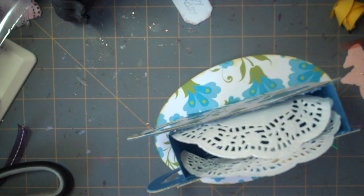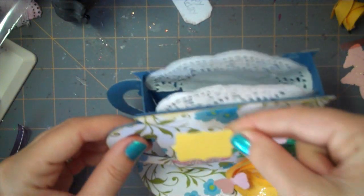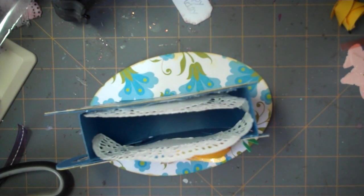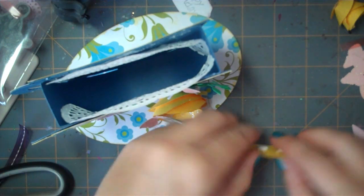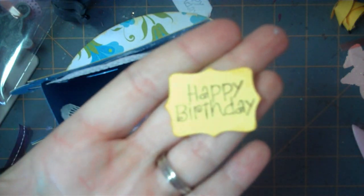So I'm going to use one of these. I cut this out from Gypsy, and I just use scrap paper, and it's just a great way to use up your scraps, and I have them printed ahead of time, so in situations like this it's all ready to go. So I don't know the size. Oops, sorry, I'm off camera here. Pop that up with pop dots. So here's the happy birthday sentiment, so you can see it there.